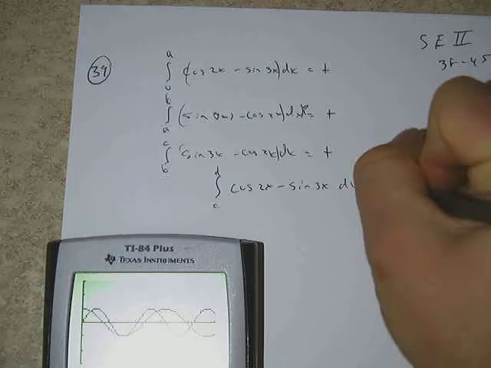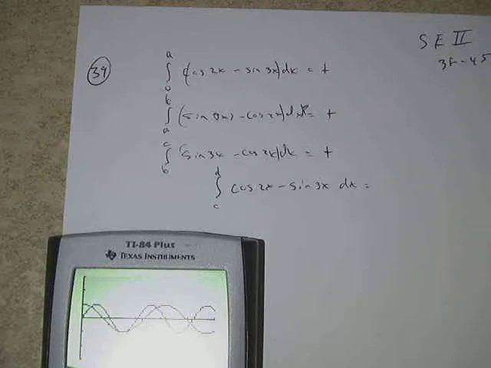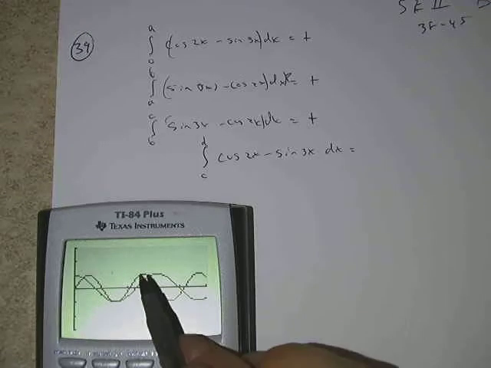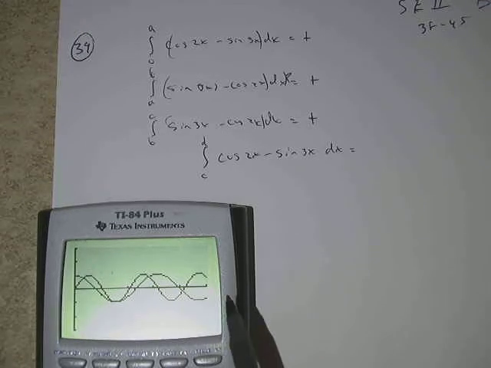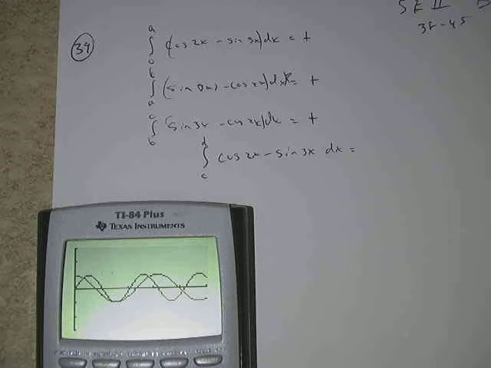Alright, and then the other choice we have is from C to D of cosine 2x minus sine 3x dx. And if we look at the two areas that we have here that are between C and D, and then D and 5, if you will, and again, I went through the whole process just to illustrate, but bottom line is if we looked at this immediately, wouldn't these two be probably the two candidates for the biggest area? So maybe we work from backwards to forwards first and rule one out or rule one in and see which one do we think is bigger. It'd be difficult to tell which one of these is bigger by just looking at it.